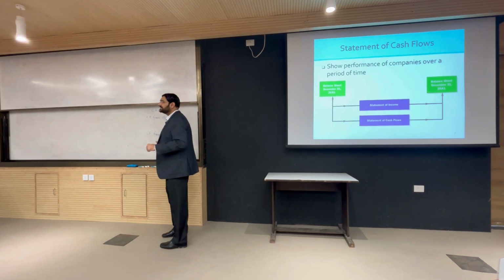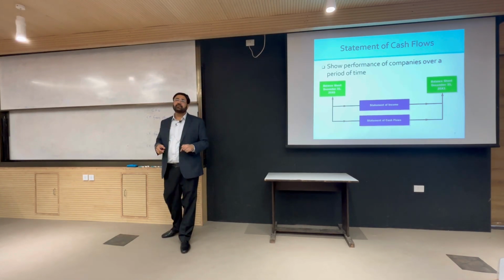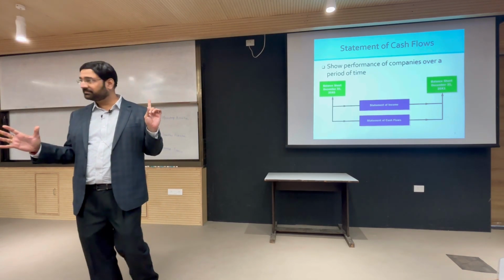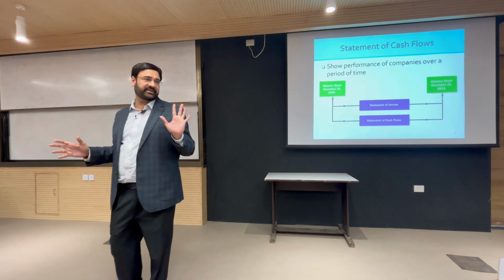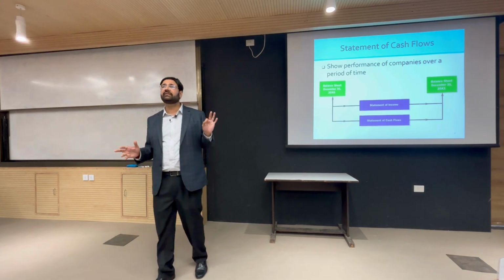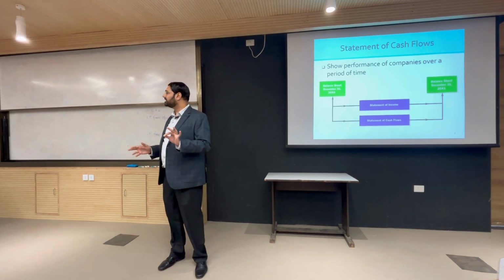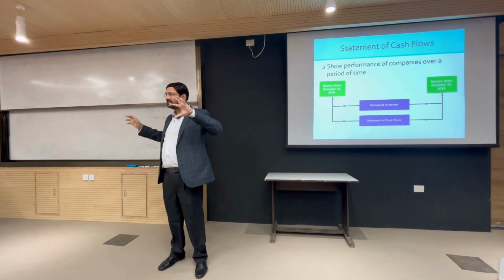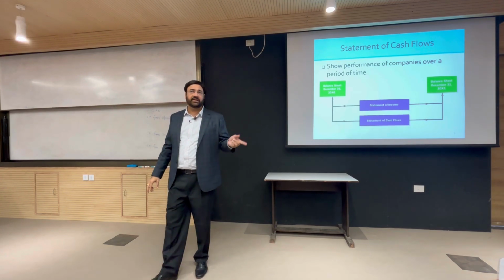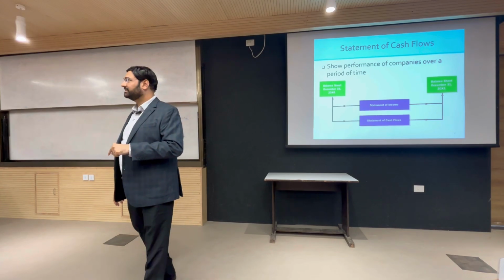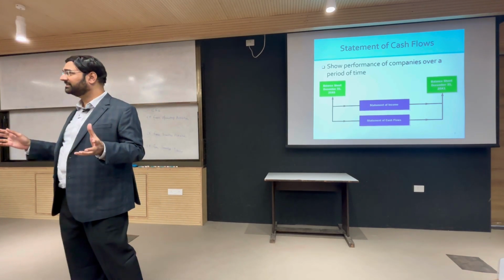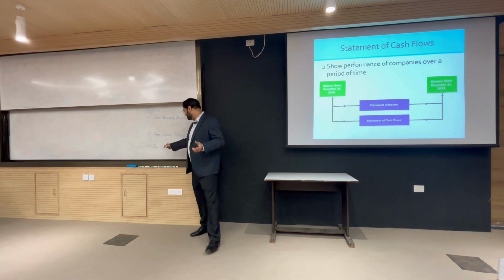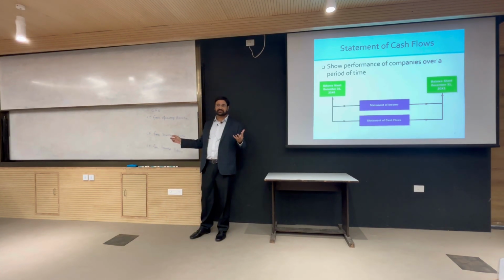What was financing activity? Our business, the total capital requirement was, in the previous session we said 100. Out of 100, we are structuring our finances in a manner that 60 will be equity and 40 will be debt. This is called a capital structure decision or a financing decision. So this is part of financing activities, right?